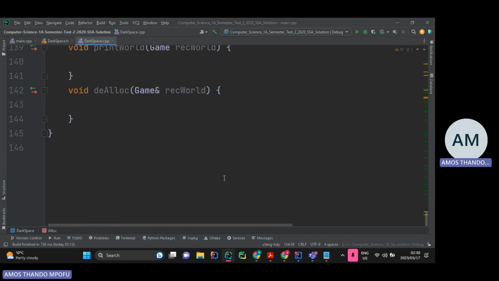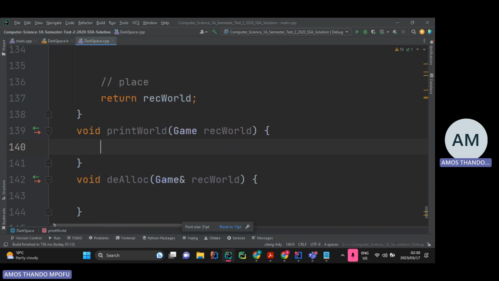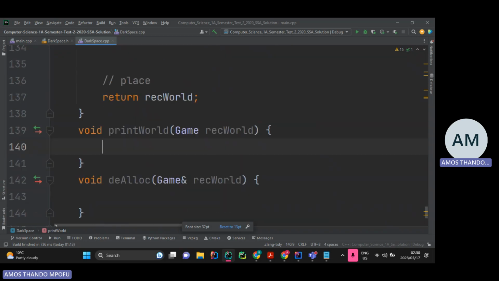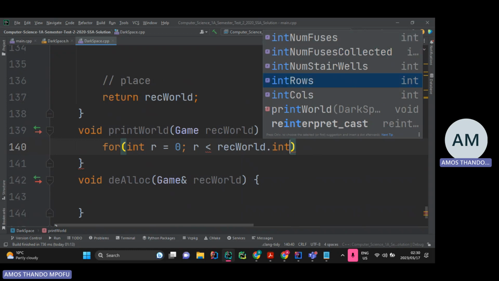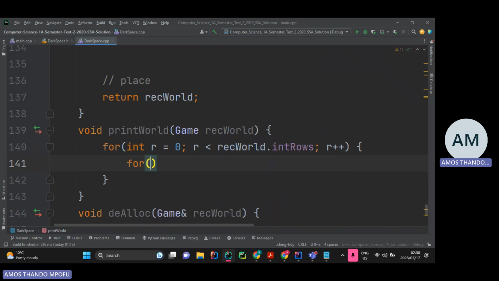So let's try to print now. Let's print our game world. I'm gonna go through each row and column. For int r equals 0, r less than rec world dot int rows, r plus plus. Then for int c equals 0, c less than rec world dot int cols, c plus plus.